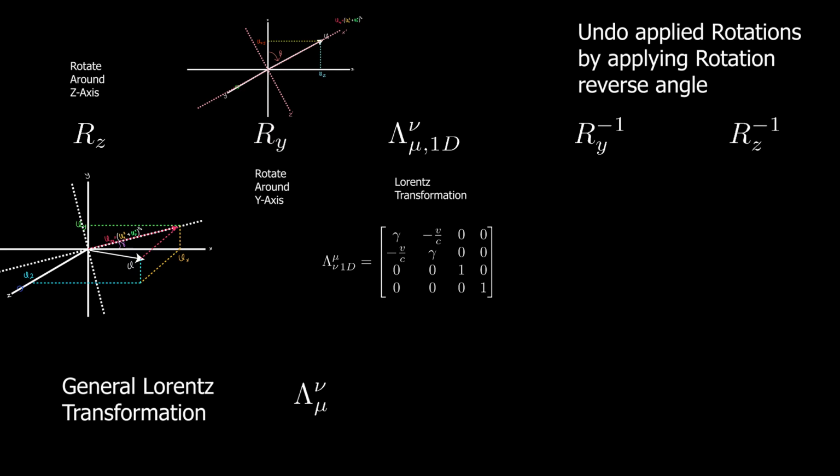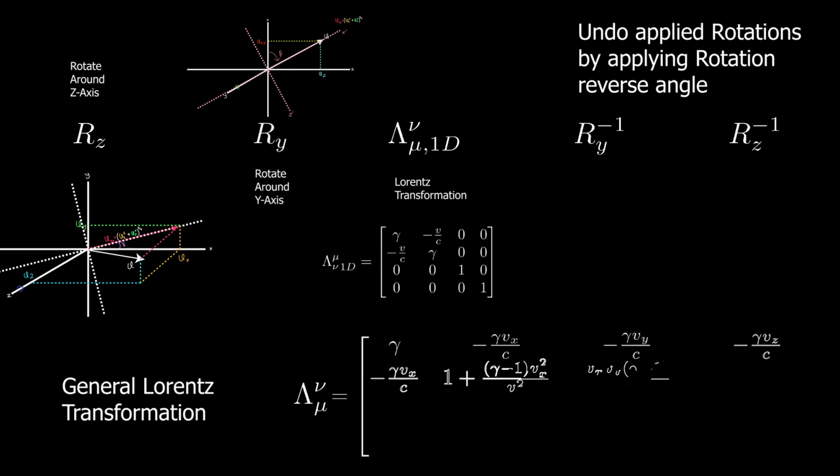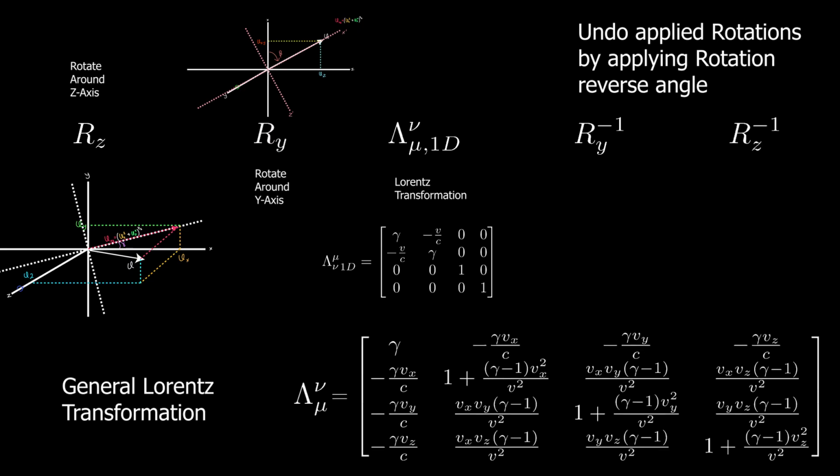If we perform these matrix multiplications step by step, we finally get this general Lorentz transformation matrix. The matrix we have obtained fully defines how the spacetime coordinates change for a reference frame moving in any direction. Now, not only for the special cases moving in the x direction, but for any three-dimensional velocity vector v equals vx, vy, vz, we can show how the spatial and time components mix with each other. The first row of this matrix shows how the time component relates to all spatial components, while the remaining rows show how each spatial component interacts both with time and with other spatial components. Time mixes with space. Space mixes with time and with other spatial axes.